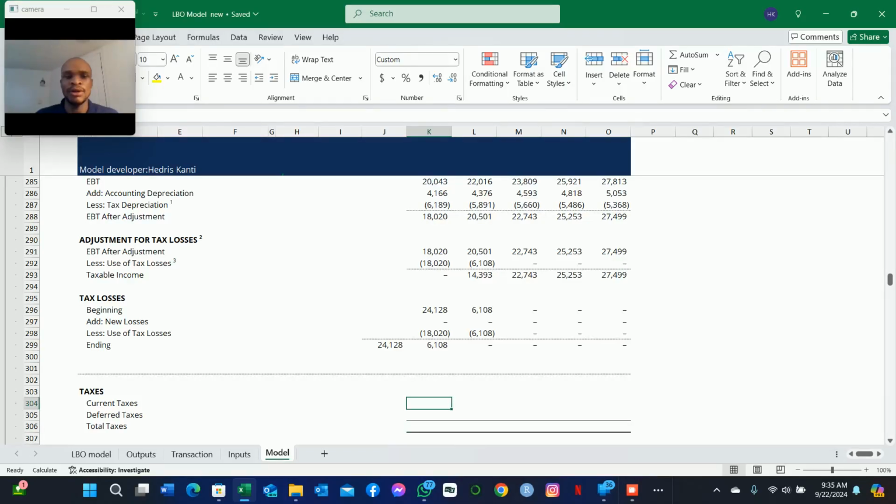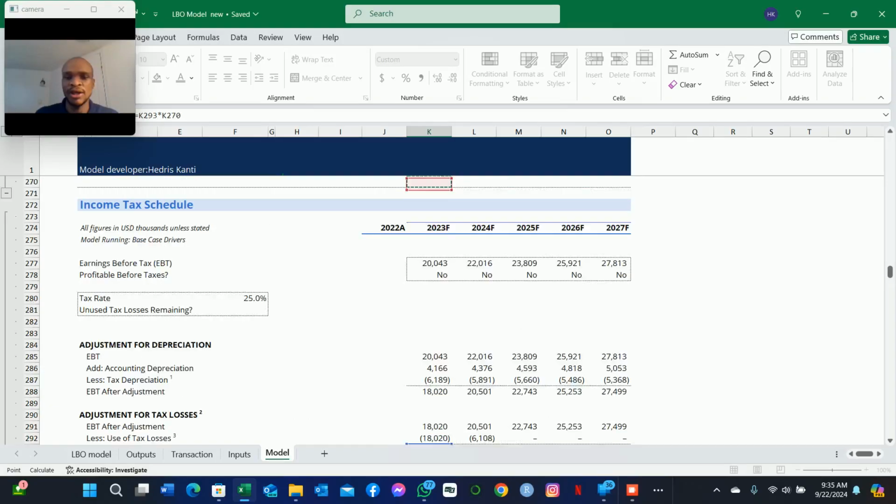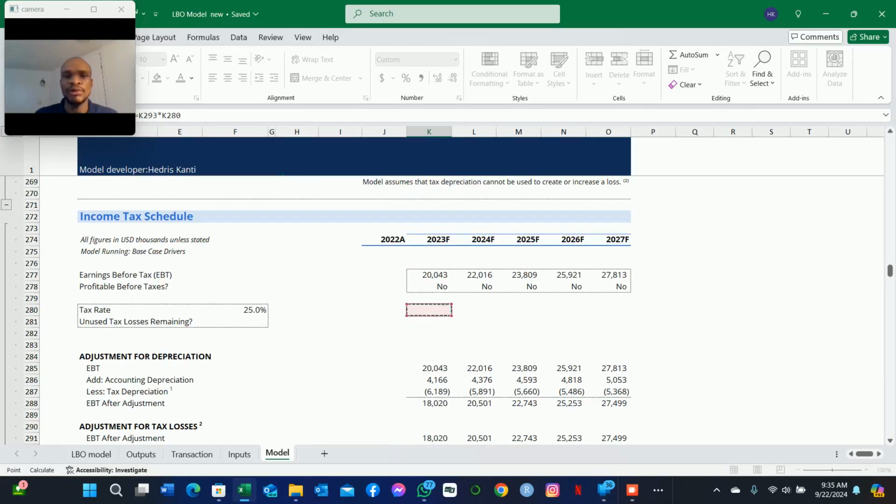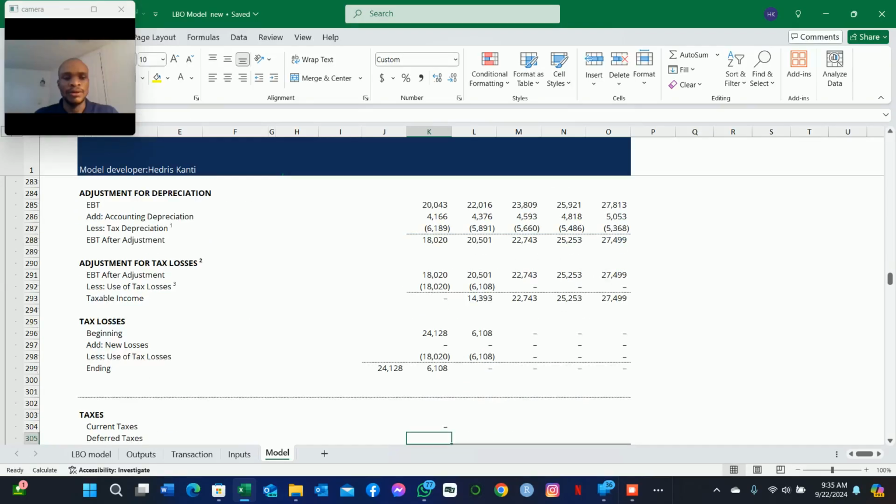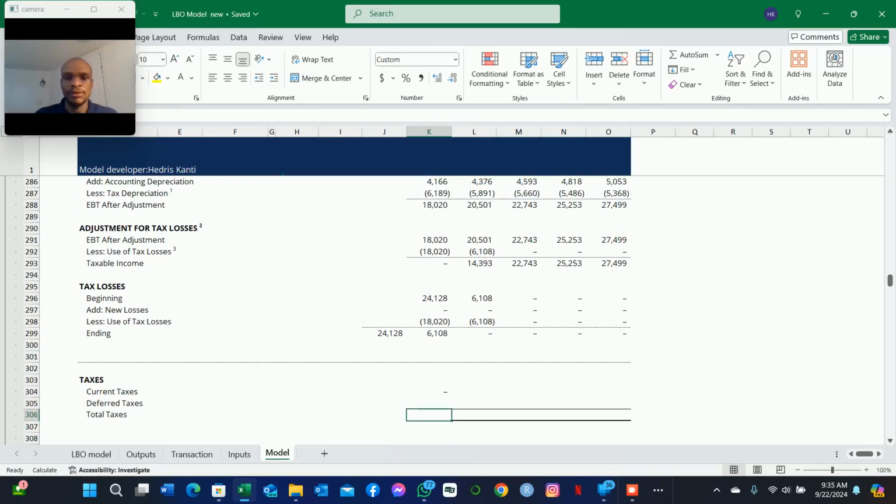The current taxes, in this case, are going to be based on the taxable income. So we take whatever the current taxes in the period was, that is the cash taxes, and we multiply it by our assumed tax rate of 25%. So that's the taxes in that year, the current taxes.